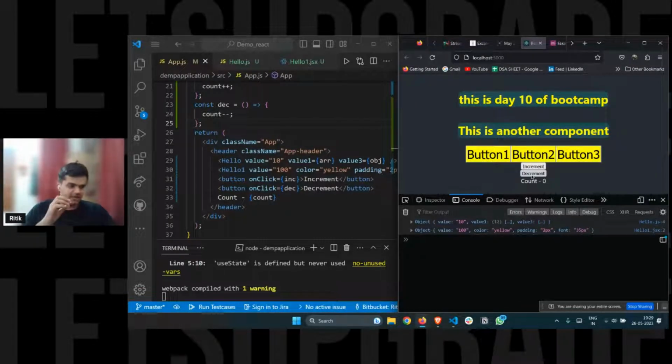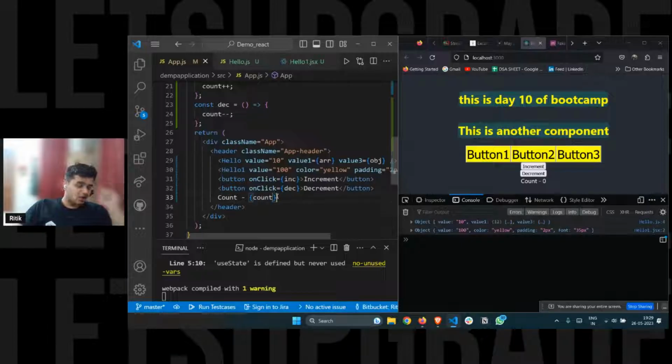The reason for that here is, if I am incrementing, okay, we are not creating a re-render. Whatever values are there in the count, it is there as it is. We are not creating a re-render. My page is not refreshing. It does not have any other values. As simple as that. Okay. My page is not re-rendering, and that is the only reason the changes are not reflected here.